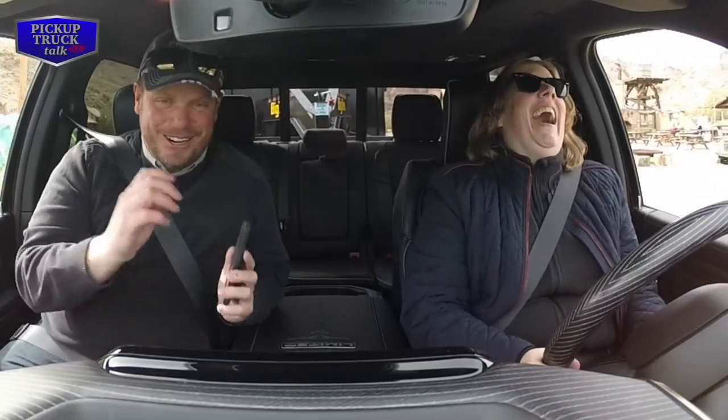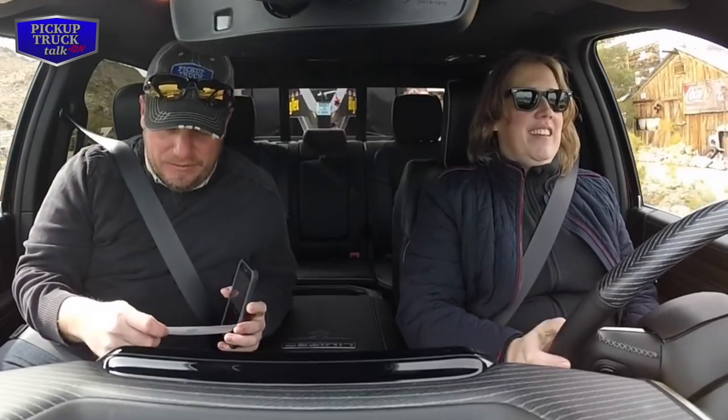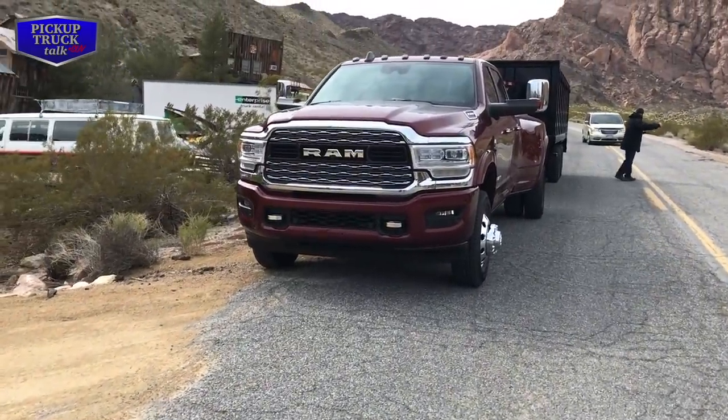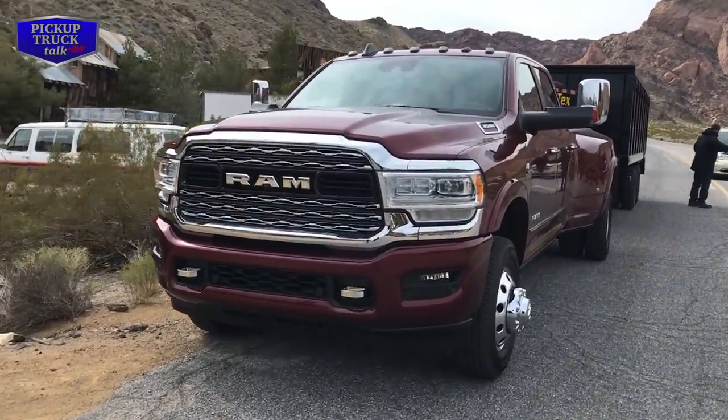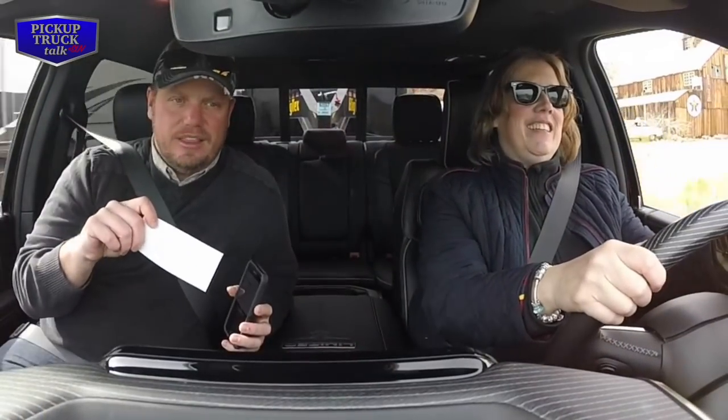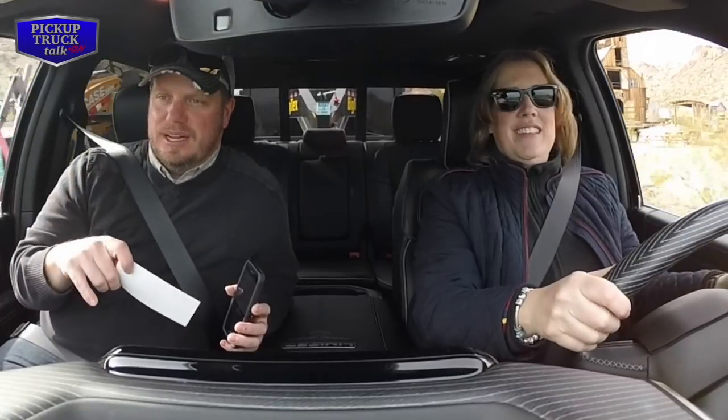I think it's going to be a fun adventure. So we're going down the mountain — 2019 Ram 3500 dually with a dump bed. Trailer dry weight is 8,560 pounds, payload weight 6,340 pounds, total trailer weight 14,900 pounds. So 14,900 pounds — this is way less than the 31,000 pounds in the rig to our right as we pass by.